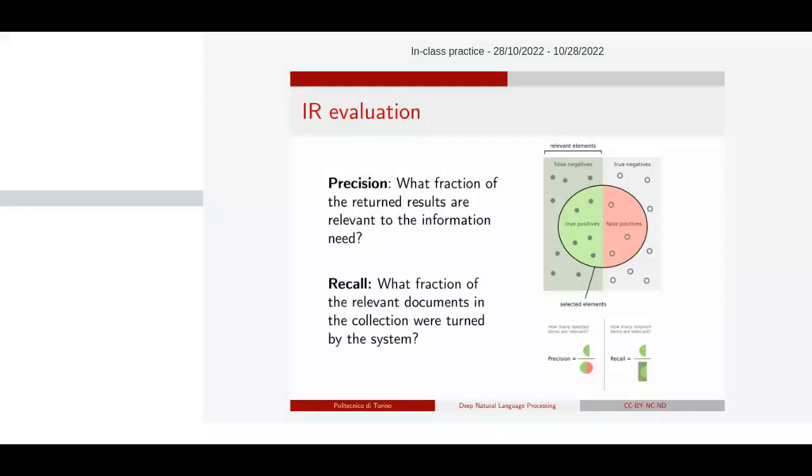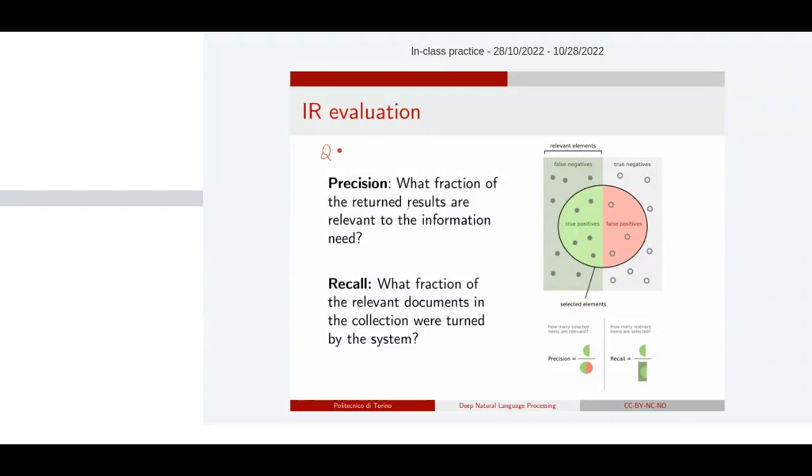Keep in mind that we have a corpus of, say, 1 million documents. Then we have one query and 5 documents in the corpus that answer the query. We can compute the precision as the fraction of the results returned by the model that are relevant to the information need. In this case, we can consider the query as the information need. The passage from the query to the information need is done by the model, so the model should be able to generalize the query inserted by the user to capture its information need.